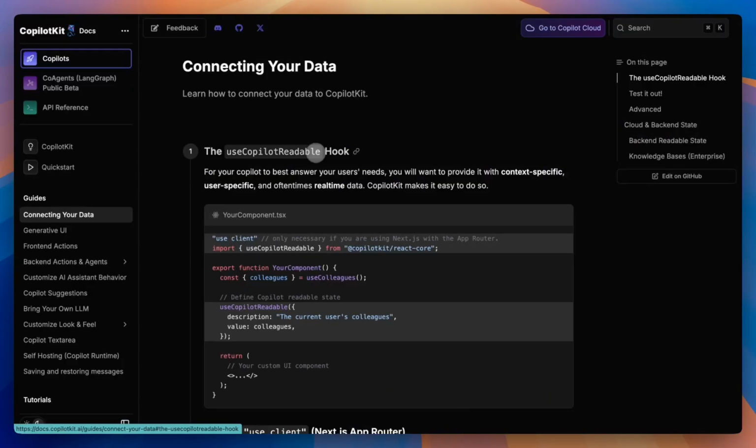Now, there's only a couple things I use. They have a whole bunch of offerings and features, and I recommend highly that you check it out. But for my use case, I just use their hook, this useCopilotReadable. And honestly, all you do is any state that would normally be in your application, you can pass it to the hook and it'll be provided as part of the context on the model. And there's constraints there. There's always constraints, so keep that in mind.